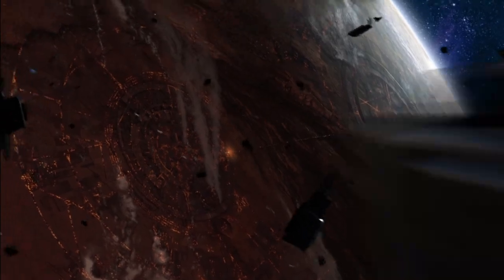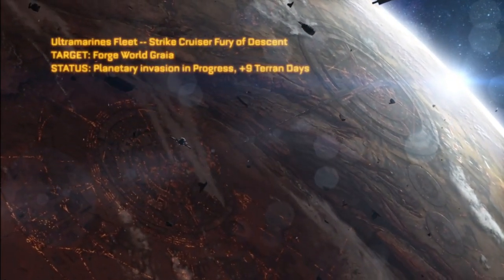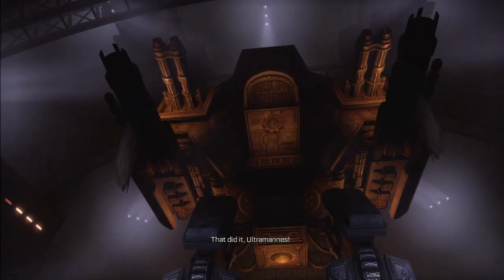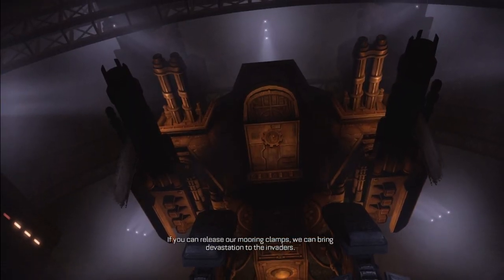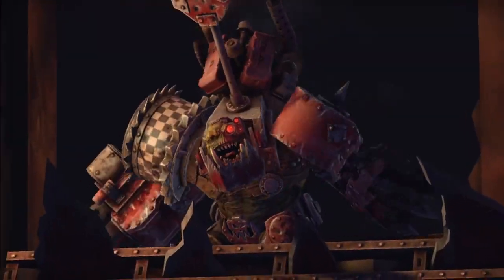In Warhammer 40,000 Space Marine, Forge World Graia, a planet that produces weapons for the Imperium of Man's war machine and plays host to a warlord-class battle titan, sees itself under attack by an ork WAAAGH, led by warboss Grimskull.